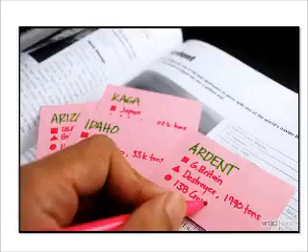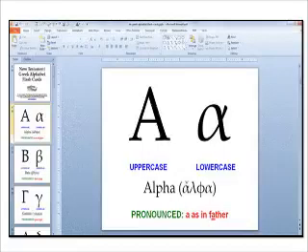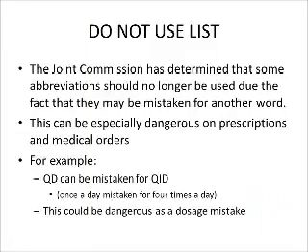You may also choose to use a medical terminology flashcard app on your iPad, tablet, or smartphone. But you can also use PowerPoint as flashcards. Simply create slides with your words and definitions. And then you could practice these using the PowerPoint slideshow app or slideshow feature.